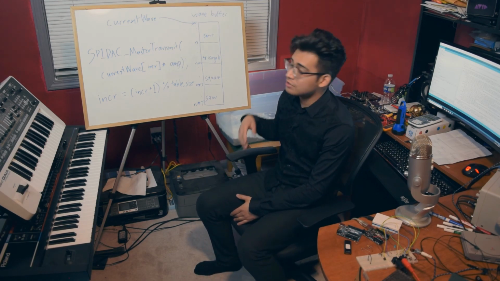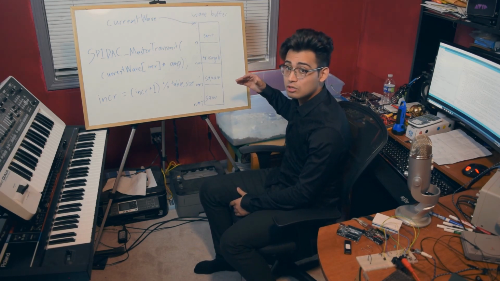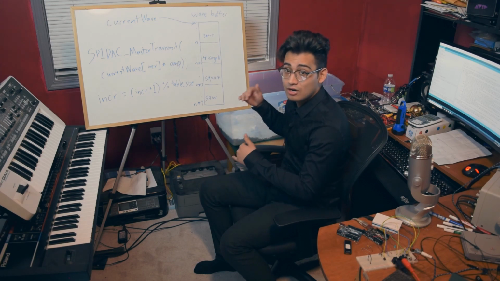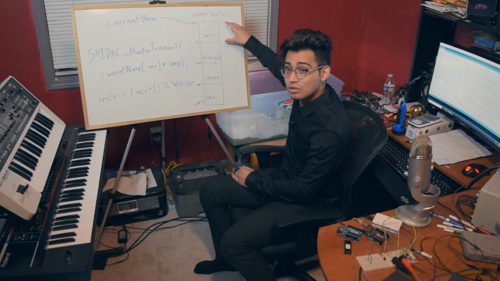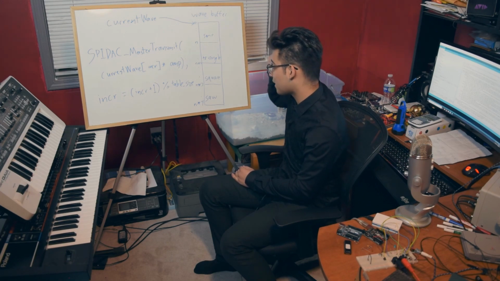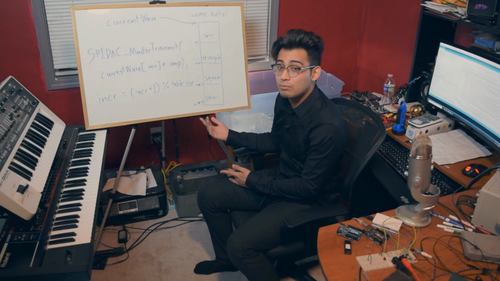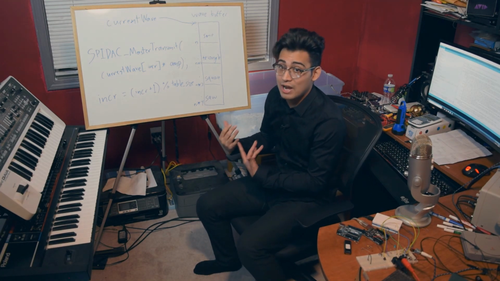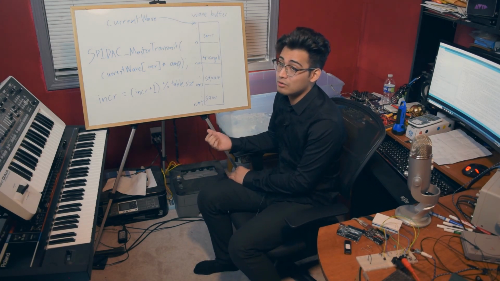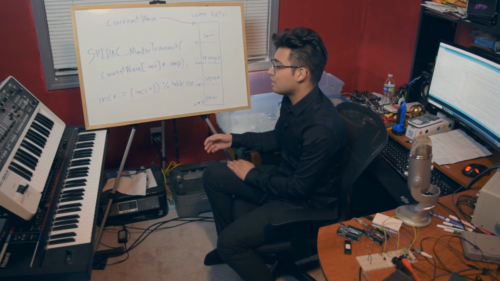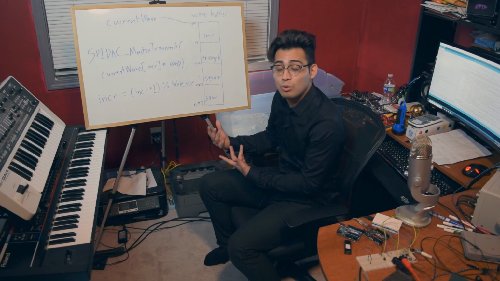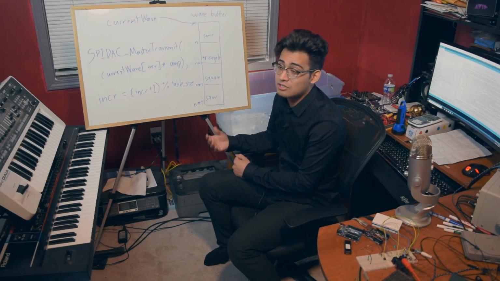One is that in order to increment by non-octave multiples, so to get musical frequencies that aren't an octave above this initial frequency that this size corresponds to, we're going to need to increment by a floating point value. And we're writing software for AVR, which this particular microcontroller doesn't have a floating point unit. So in order to get that accomplished, what the software needs to do is something called floating point emulation, which is horrendously slow. So we're going to have to come back to that issue and solve it later.